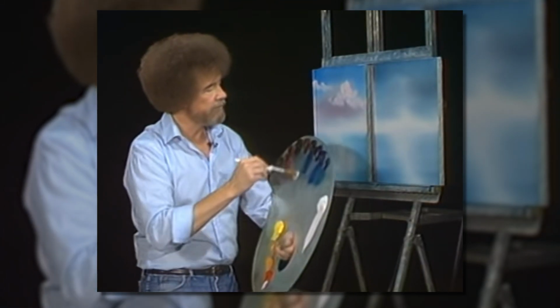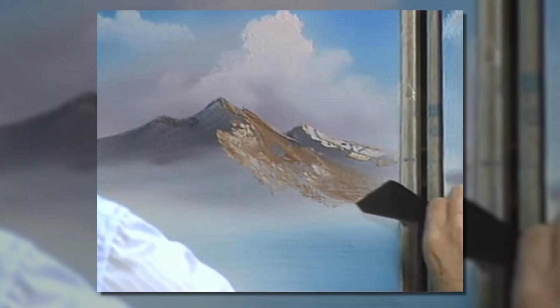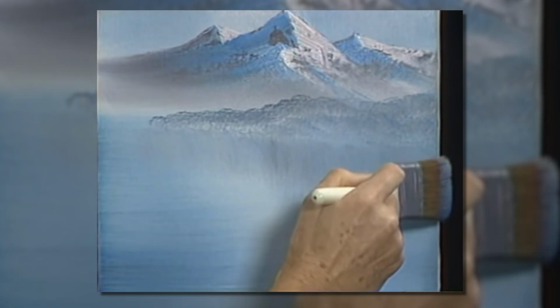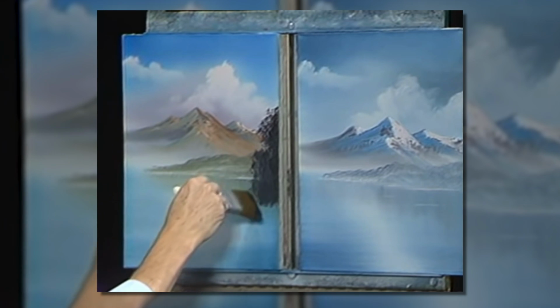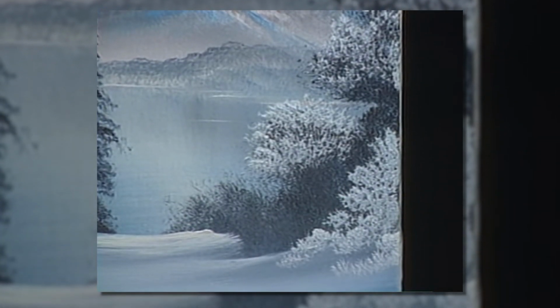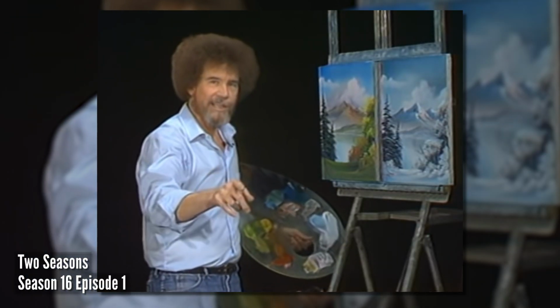Two Seasons is difficult for the sheer reason that you have to do two paintings, which means you're going to use more color and more paint. You're gonna have to switch more often between your colors, which is gonna lead to more mud mixing and color contamination. Plus, you're gonna double your brush cleaning, which, as we know, is the worst part about painting. Overall, the landscape in this painting isn't that tough. In fact, I would say it's actually a great painting to practice to grow and hone your skills, which is why this one is only at number 10.